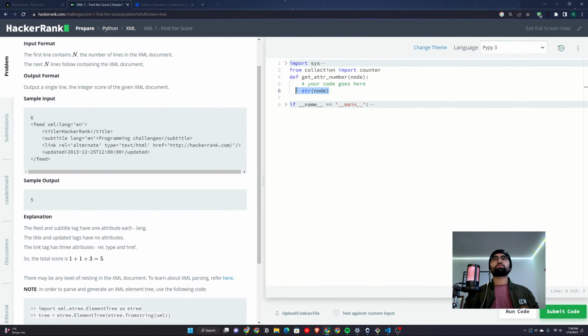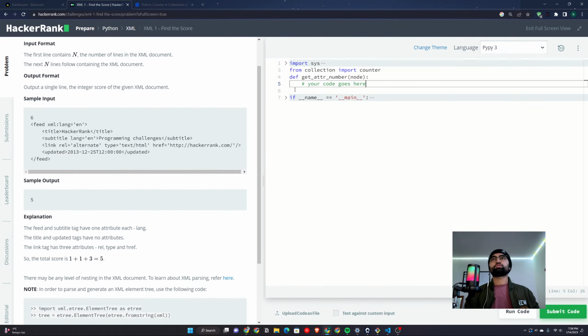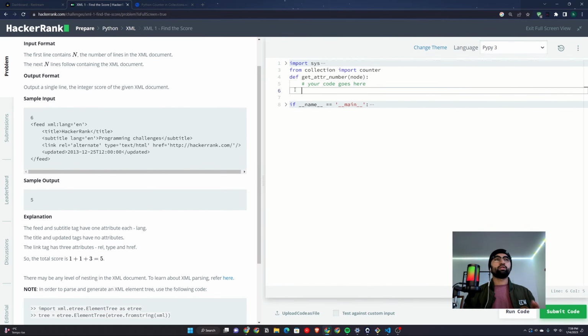I guess the regex approach will be a better approach, just to search for an equal to after and before, right? re.findall.